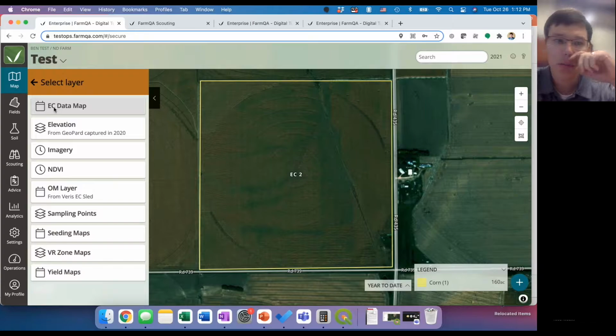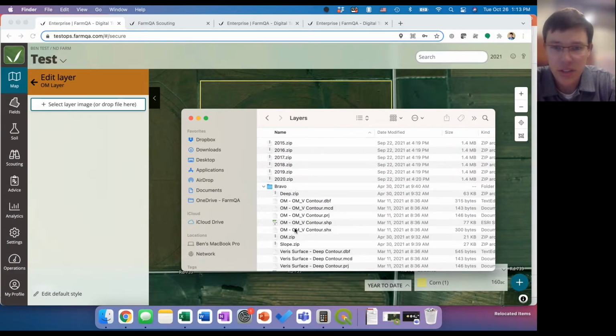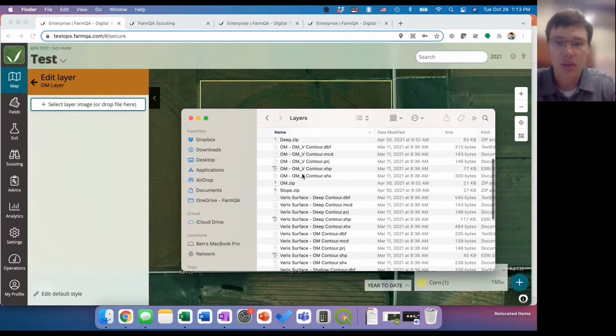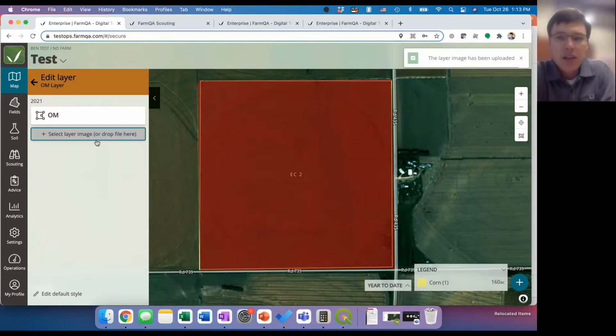From this view, I'm going to select, in my case, the organic matter layer that I created as part of this demo. Within my file structure, you can see that I have organic matter as a file type, and I'm just going to drag and drop that into FarmQA.